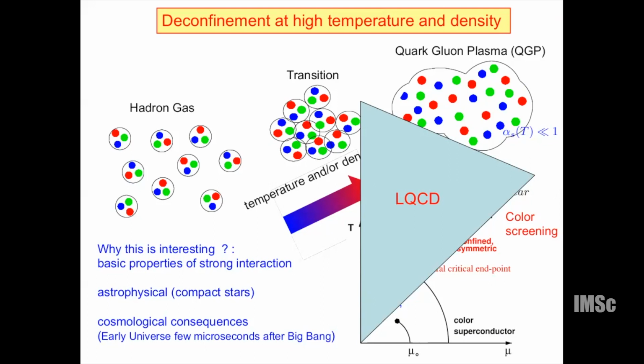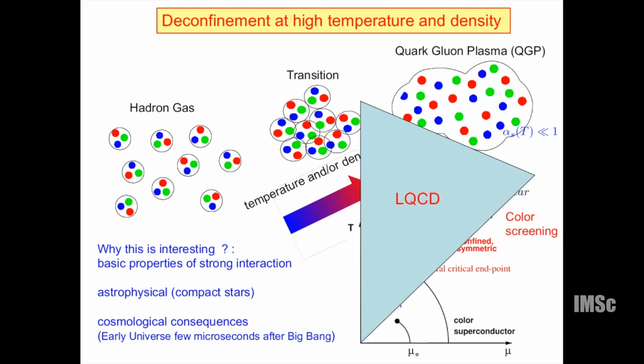So typically we think about the QCD diagram in the plane of temperature and chemical potential, and I apologize, of course, it's supposed to be an animation. When you look at this phase diagram, what we know, and I will show in a moment, at small density and high temperature, the transition from this hadron gas with a broken chiral symmetry to the quark gas, or quark-gluon plasma, is a crossover transition. As you increase the density, there will be an endpoint, and then the transition turns to a first order transition. So here you have a hadron gas with chiral symmetry broken. In the high temperature, high density phase, you have a quark-gluon plasma with chiral symmetry restored, and also because it's a plasma, you have color screening.